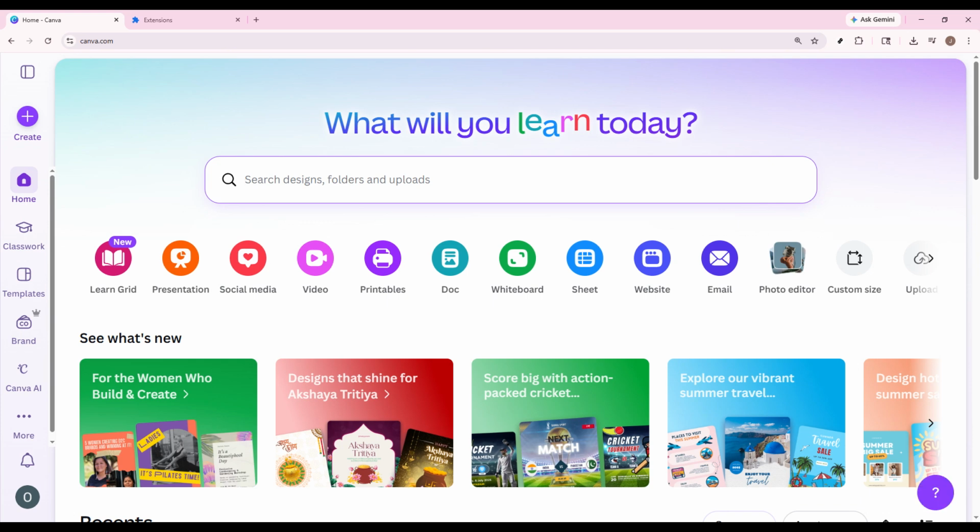If it still doesn't work, try opening Canva in an incognito or private window to see whether a browser extension is causing the problem. Extensions can sometimes interfere with page loading, especially ad blockers or privacy tools. Testing in a private window is a fast way to rule that out. Also, if you're on a work or school network, there may be firewall or network restrictions blocking Canva. In that case, using a different network, like a hotspot, is often the fastest way to confirm the issue.